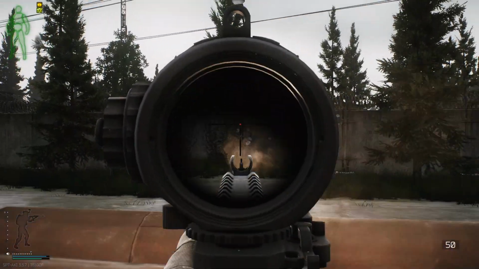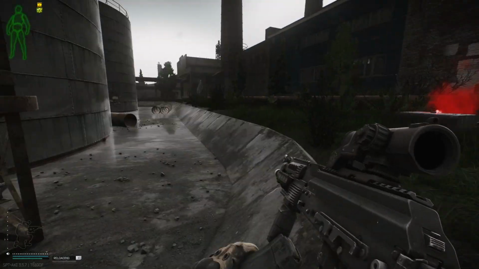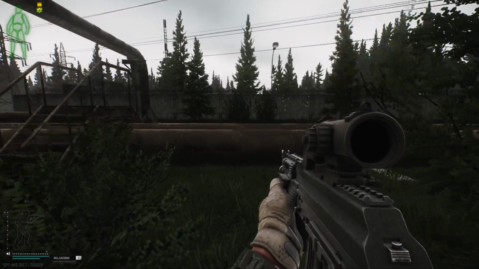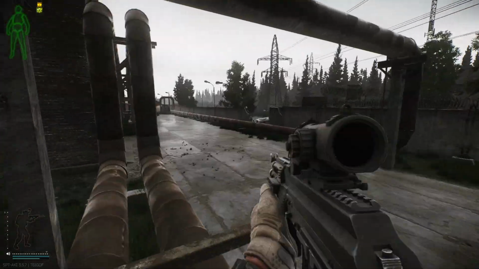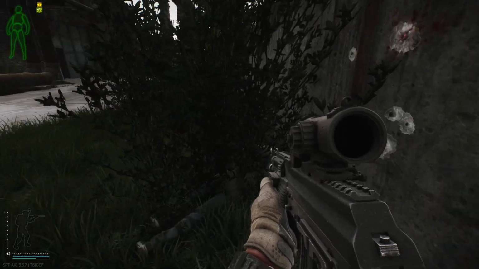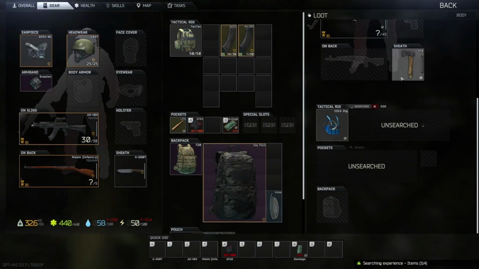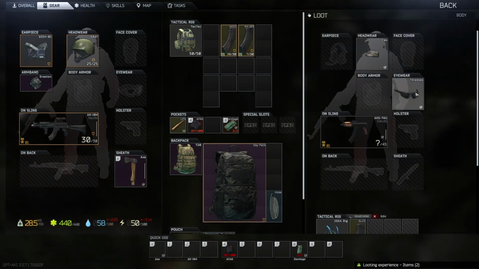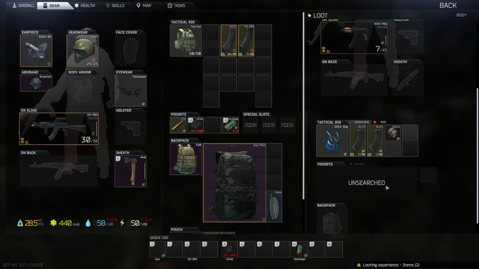Oh my god. Yeah, bit of recoil on that bad boy. I think he's dead though. Might just confirm. He's dead. Alright. I'm gonna take his axe. It's worth a bit of money. Let's get rid of that Mosin. We might get it back on insurance, we might not.